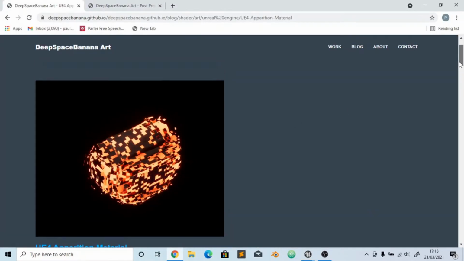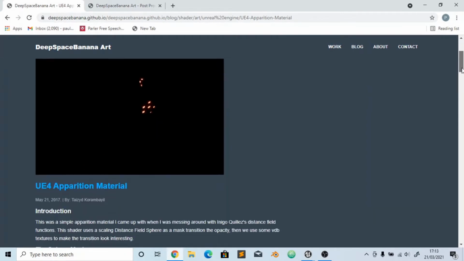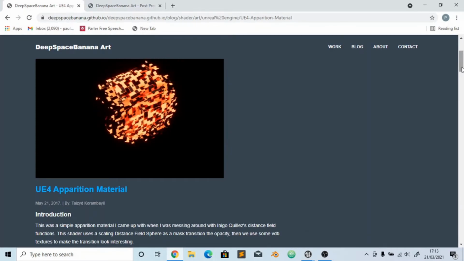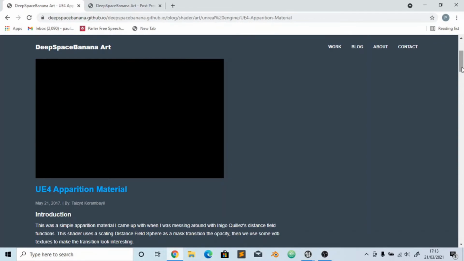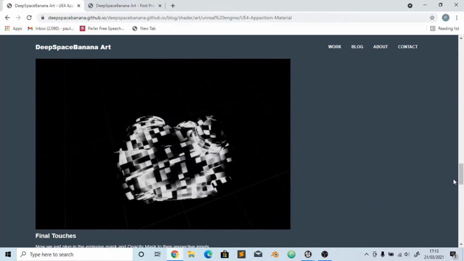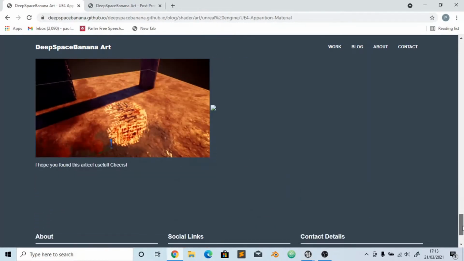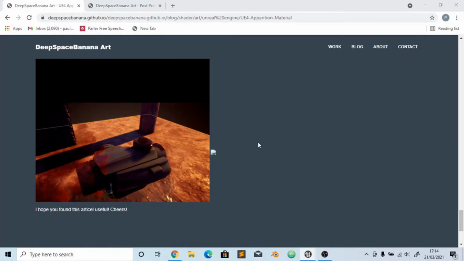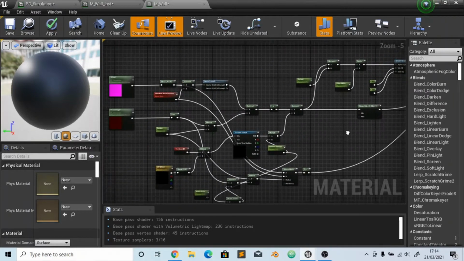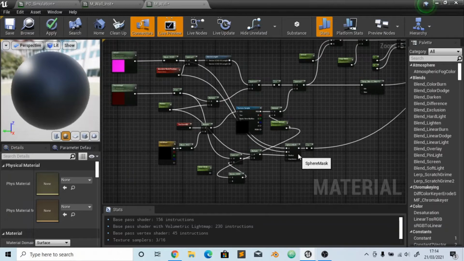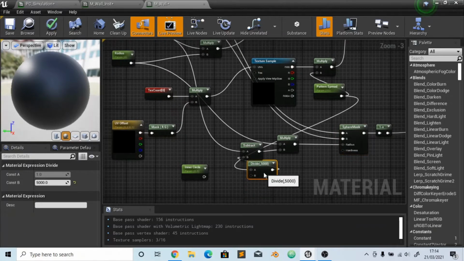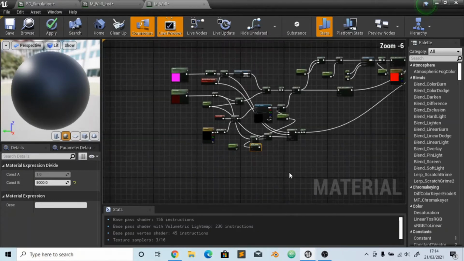I had a bit of help making this material via this blog. I'll leave the link in the description, and I had to do it slightly different because they're transitioning between opacity values 0 to 1, and I'm going the other way, so some things I had to change here and there. But this basically goes through how to make quite a similar effect. Anyway, I just had to get that out of the way because it was so invaluable to me making this. But you can kind of see what we're going to be doing. This sphere mask here was quite a bit tricky to do, to be honest, before I figured something quite cool out, or quite obvious as well.